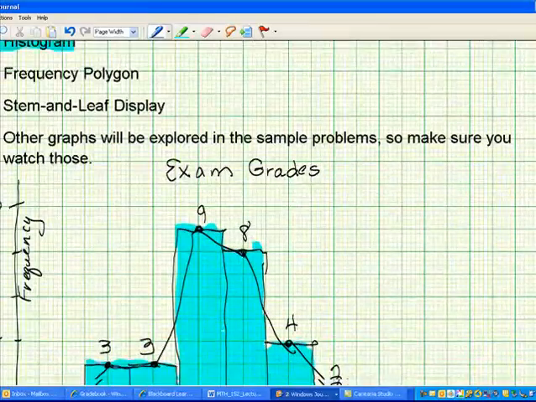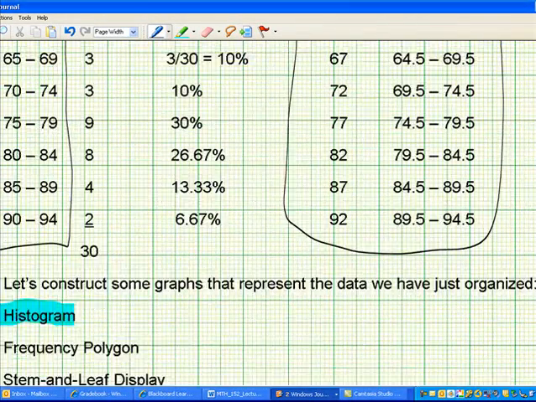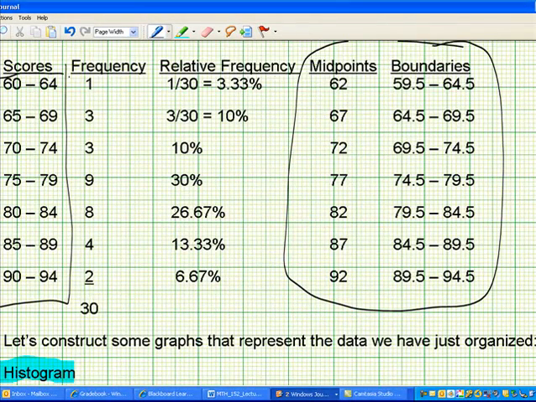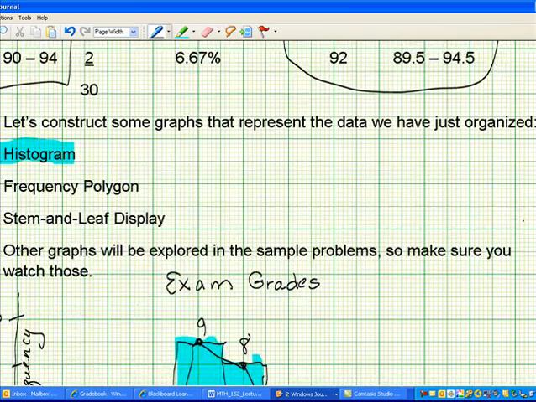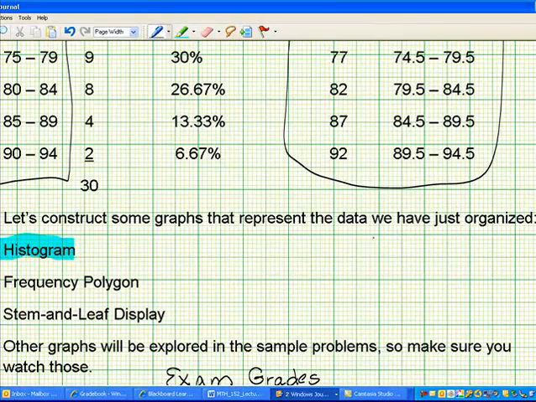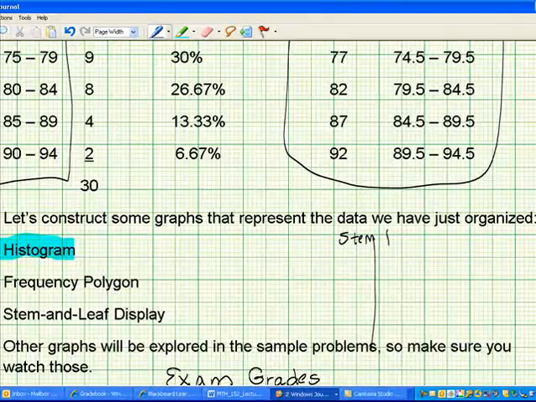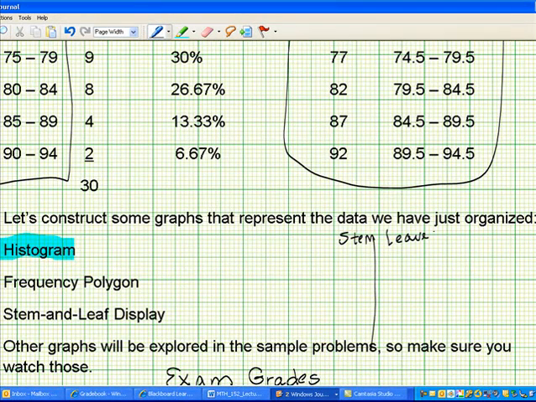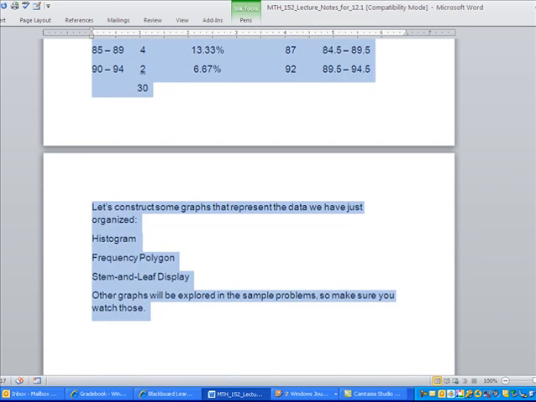Stem and leaf display. If we wanted to do a stem and leaf display, we would have to go back to the original set of data. Let me go back to my lectures here just to get the first few numbers.